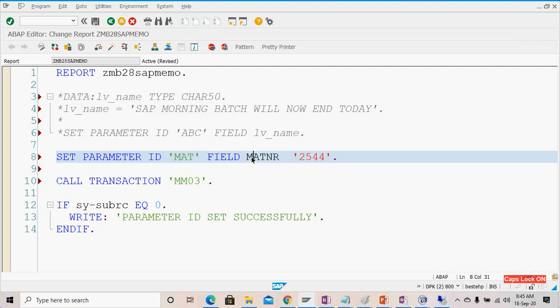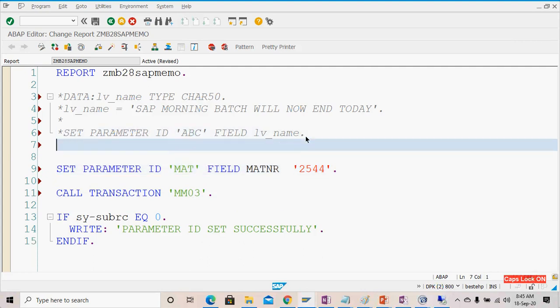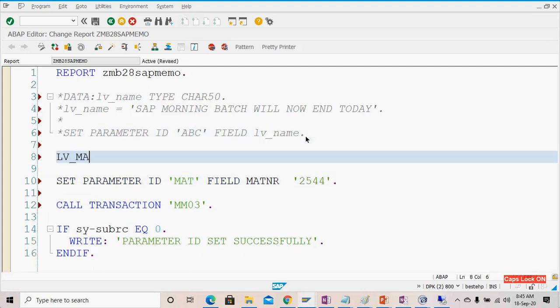this field MATNR and this value we will have to set. LV_MATNR TYPE MATNR, value 2544, or any other value also we can take.